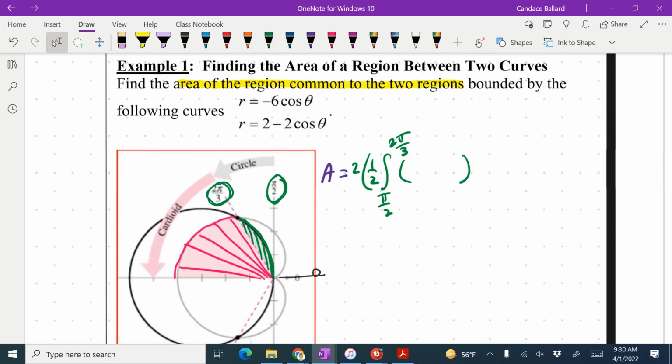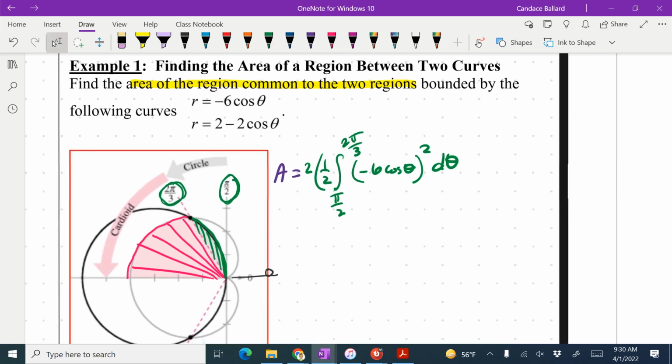So this would be handy to have our calculator and be able to do it in our calculator, or if you know at least enough that the cardioid is going to be something plus or minus something, that you know that the cardioid is second and the circle was the first one. So we're just going to go with the fact that hopefully we know what it is, or we have our calculator, because we're going to use our calculator to integrate anyways in a minute.